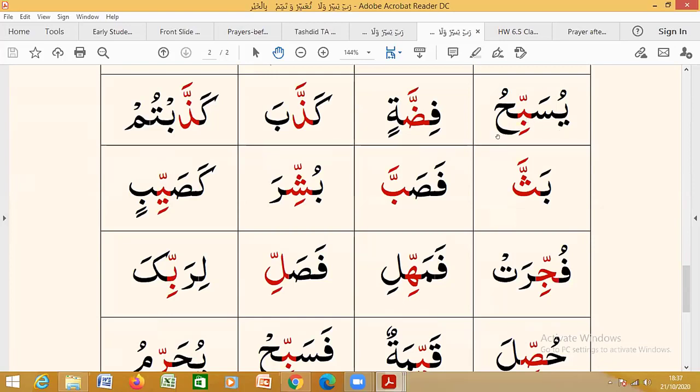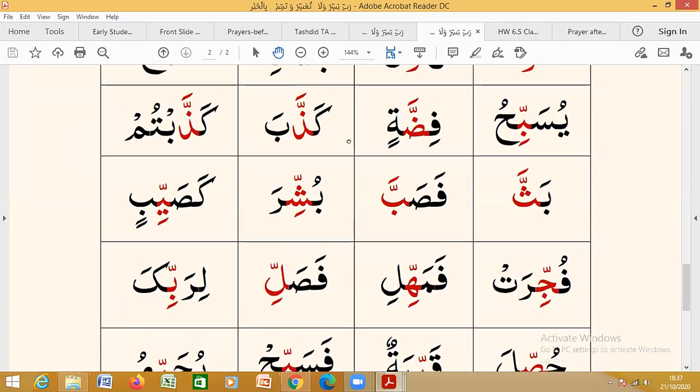Yusabbihu. Okay. Really practice the sound of this letter, but well done. Let's carry on. You have the letter fa with the kasra, which joins onto the dad with the dad mushaddad, and it also has a fatha. Fidda. Excellent. Tin. Fiddatin. Excellent. Well done. Let's carry on.